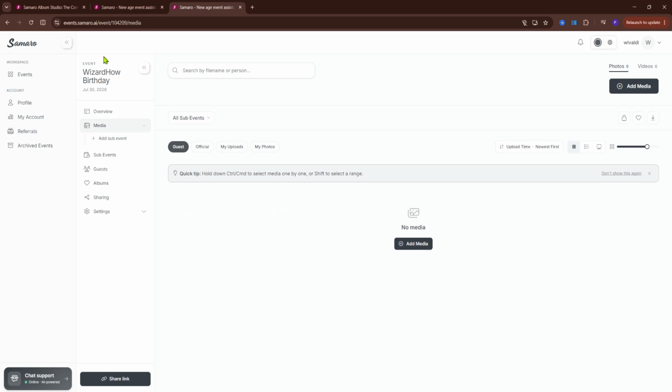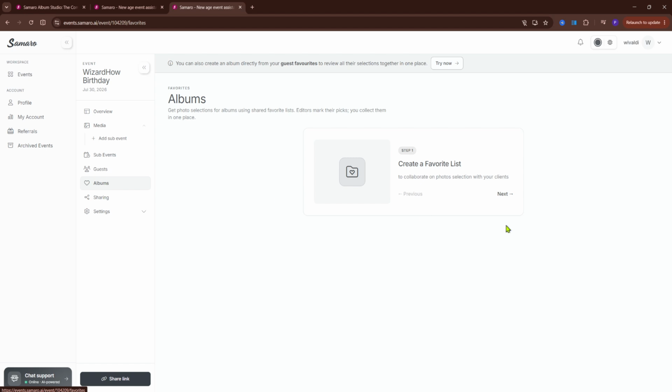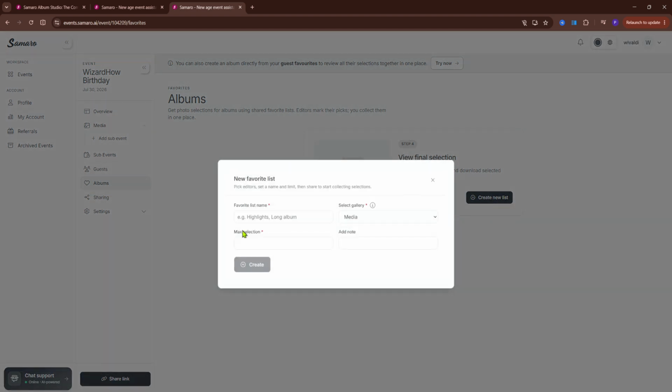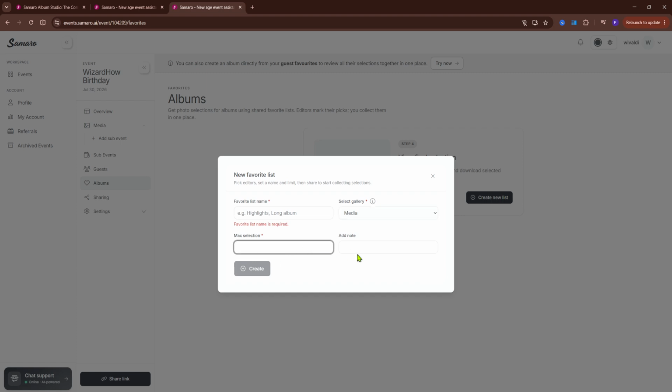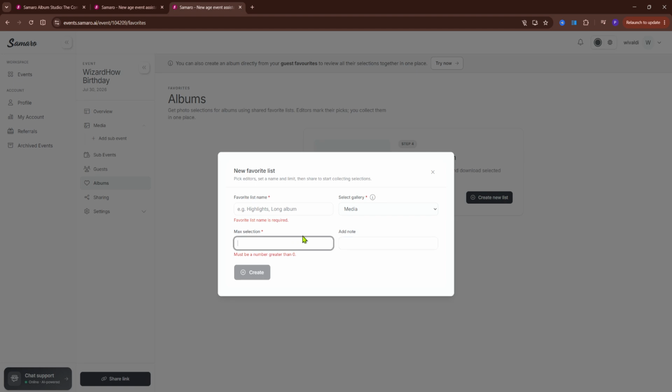And now, as you can see, here is the event. In this event menu, you will see albums. You can click on that, and here you can create a favorite list. If you click next and create new list, you have the favorite list name. You will type in the name here, media max selection, and you can put a note right here.